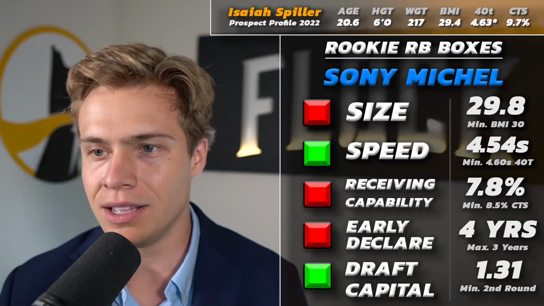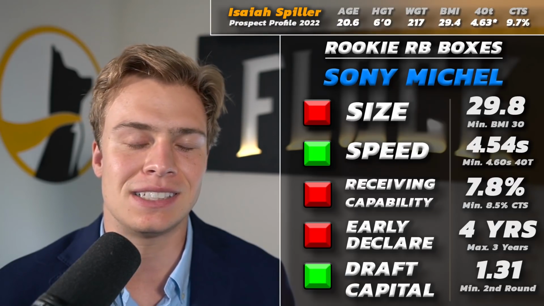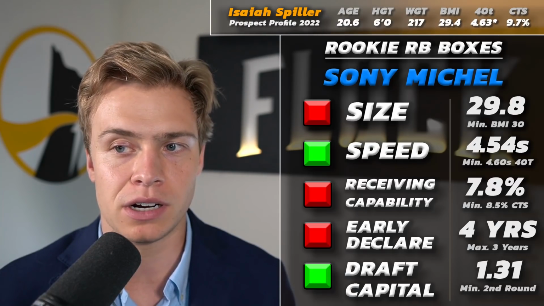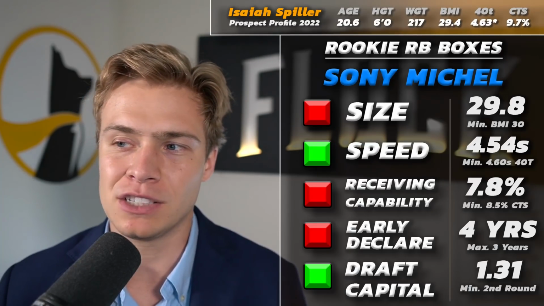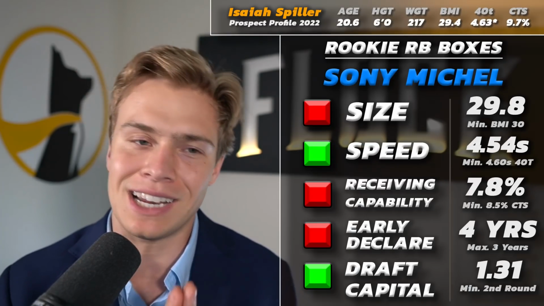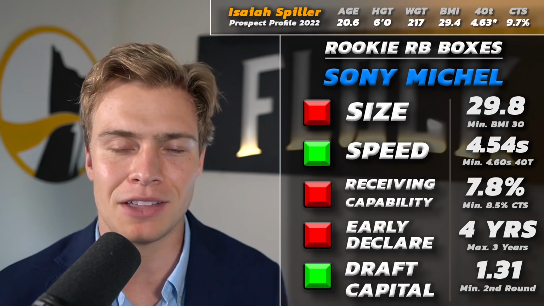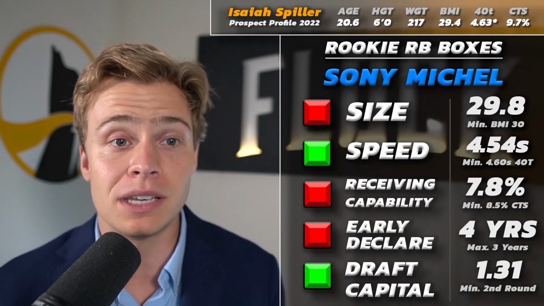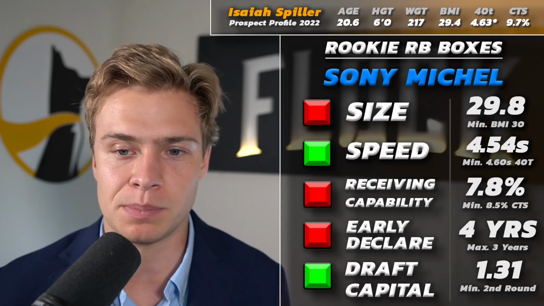You have Sony Michel. Now with Sony Michel, the reason he's bumped down a bit is due to the fact that he had a 7.8% college target share. His BMI was hovering exactly where you have Isaiah Spiller's. His 40-yard dash time a little bit on the slower side. Now Sony Michel gets a bump up just because of that draft capital. But if you take out the draft capital, then you probably prefer Spiller. But nonetheless, very, very comparable at the overall grade with the prospect level.